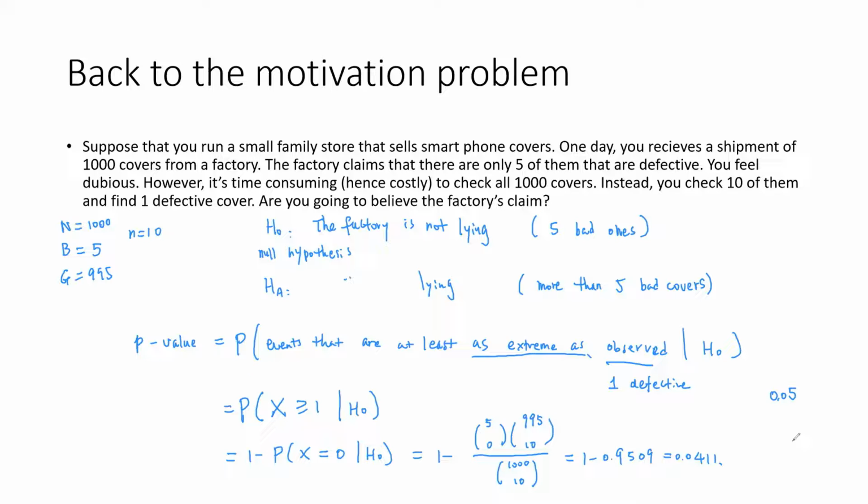It can be used in quality control. For example, the factory makes a lot of products, and there's no way you're going to check all of them, or obviously it's not realistic. So usually you take a sample of the products and see how many are good, how many are defective. Then you can get some idea about the whole population, all the products. All right, so this is one example.